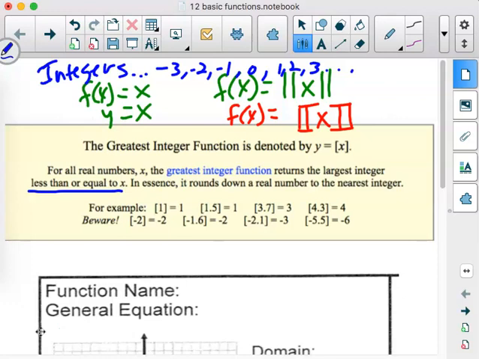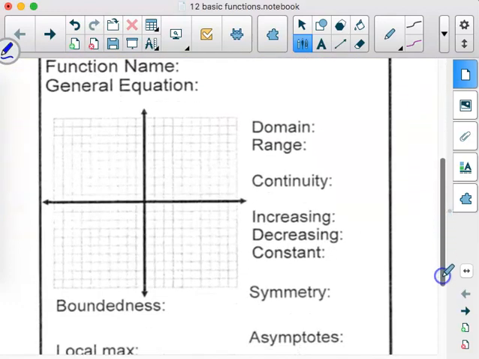So we think about it for a second. If it's a 1 that we're supposed to evaluate, well, the greatest integer that would be less than or equal to 1 would be 1 itself. But if we do 1.5, now we have to go back down to 1 again to find that less than or equal integer. For 3.7, it would be 3. For 4.3, it would be 4. And then just a reminder that with negatives, when we're talking about less than, you have to think about the number line. So for negative 2, it would be negative 2. But for negative 1.6, now we have to go down to negative 2.